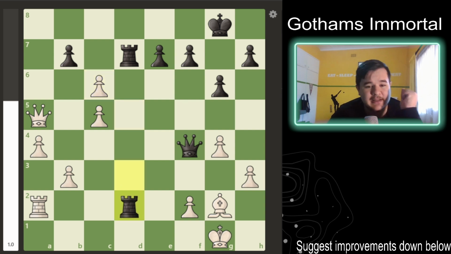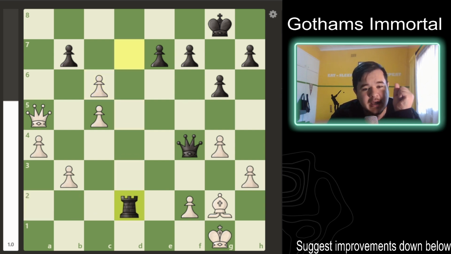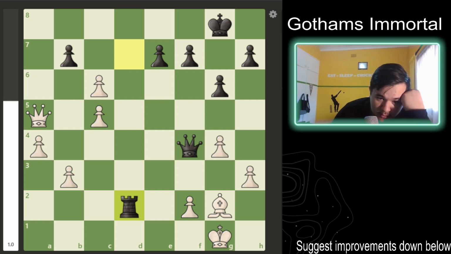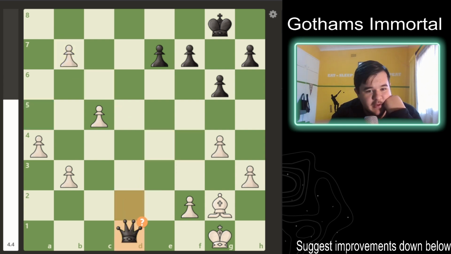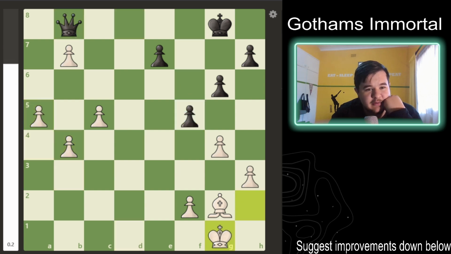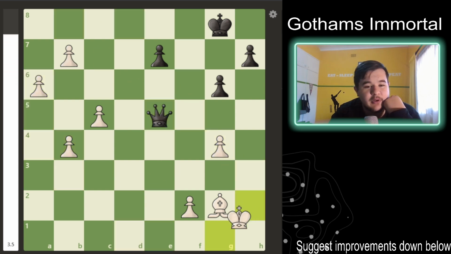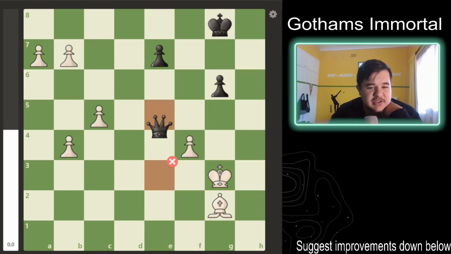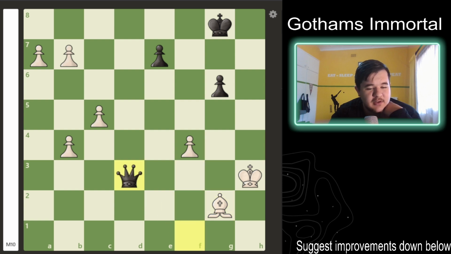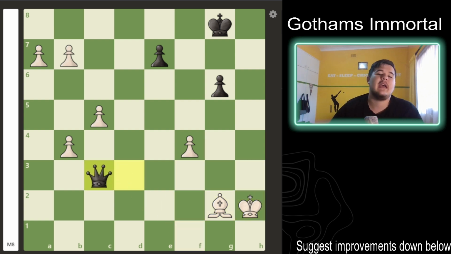Calculates that he can take the knight, lose his knight, and be in time. Because, ladies and gentlemen, mate is threatened. So he only has queen takes d7. Queen d2 here. And from here, he escaped because he put his opponent in an untenable position. Even though the engine said it was a draw, humanly it's not a draw. His king escapes and he wins the game. This was the Gotham Chess Immortal game.